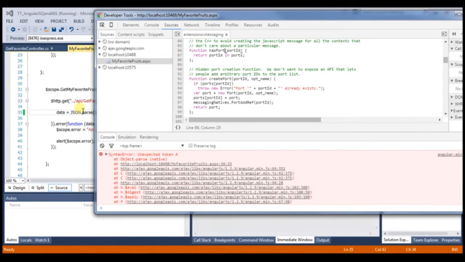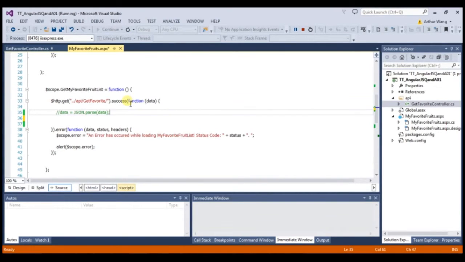So how do we get rid of the error and parse it correctly? The reason I have this error is that the data returned from the web API is an array, and JSON.parse is expecting a string.